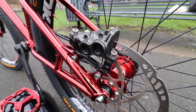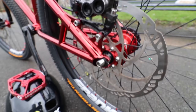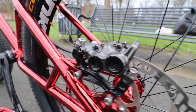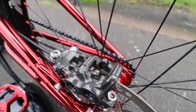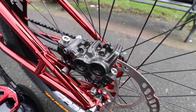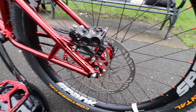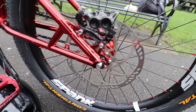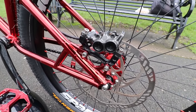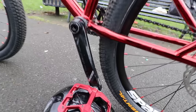On the back I'm running an MT7. I have run an MT6, but the MT7 has just that little bit more grunt, a bit more reassurance that it's not going to slip out. There's a tiny weight penalty but honestly it's hardly anything. I'm running MT5 pads on the back — absolutely insane power. I'm running 200mm rotors front and rear. The frame warranties are only for 180s, but that's just to cover Inspired's back — I've never had any issues with 200s.